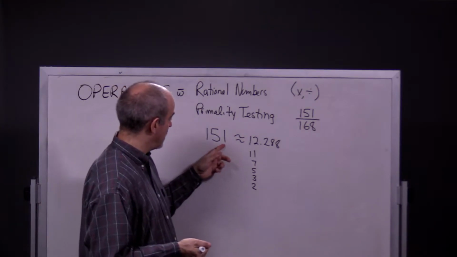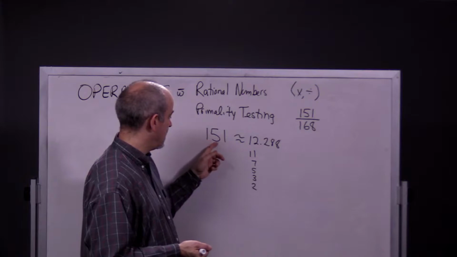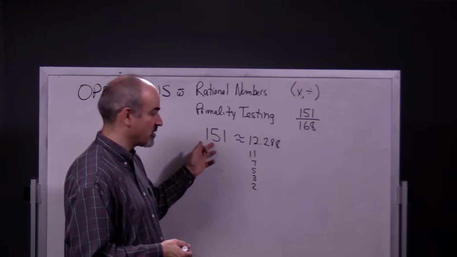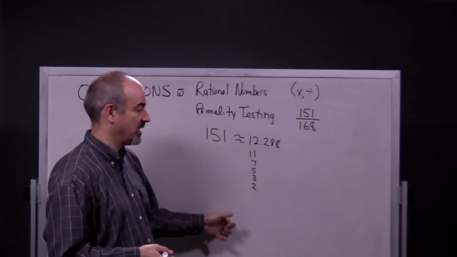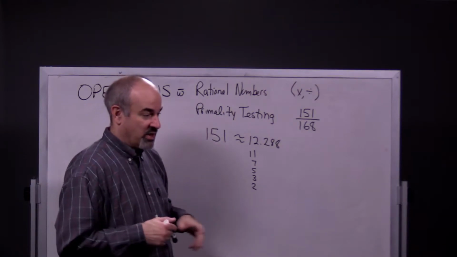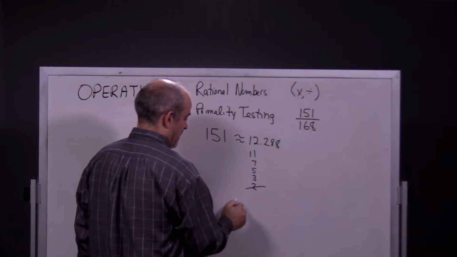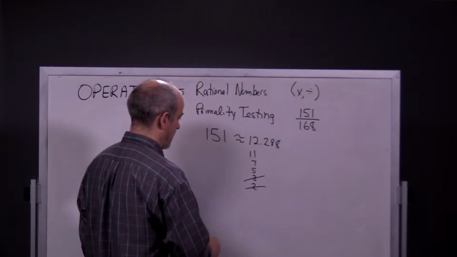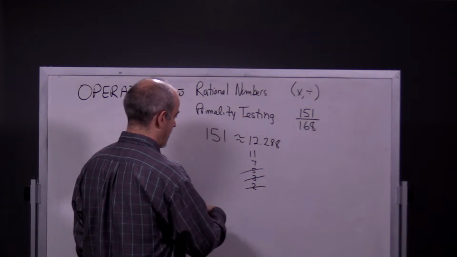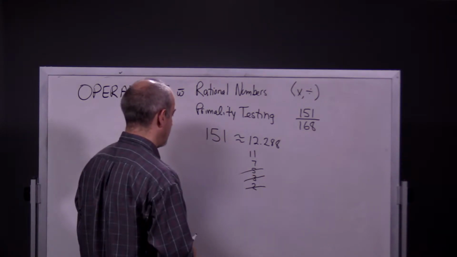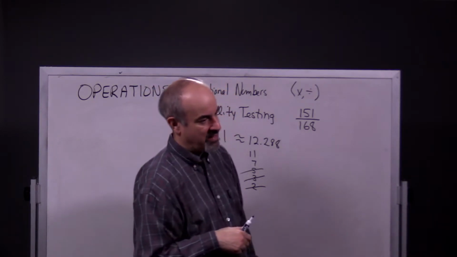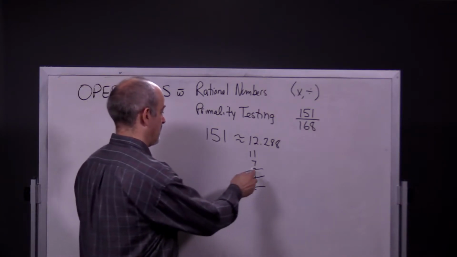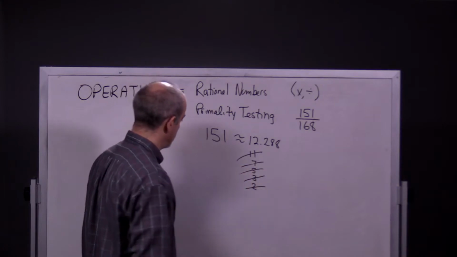So all you have to do is try to divide this number by these. And if any of these numbers goes into this evenly, then obviously it's not prime. But I'm going to use divisibility rules. I know this number is not divisible by 2 because it doesn't end in an even number. I add up the digits, they add up to 7, so 3 doesn't go into it. The last digit's not a 0 or a 5, so 5 doesn't go into it. I have to check 7 just by doing 151 divided by 7, but I can do that in my head and it doesn't go in. Same with 11. 11 doesn't work.